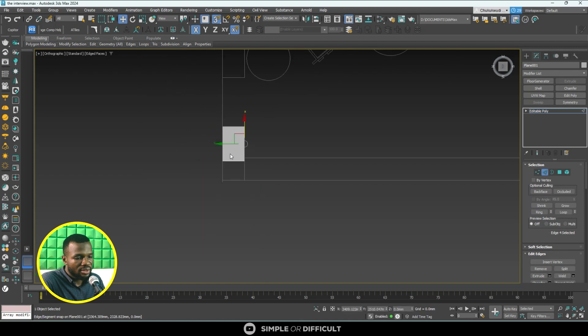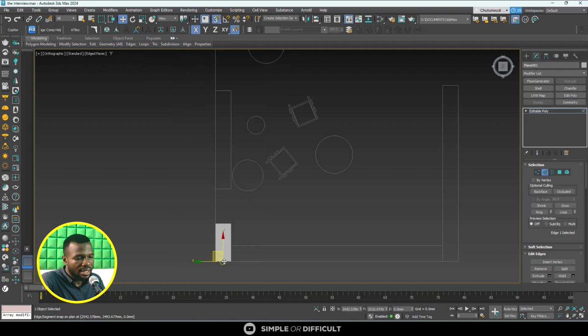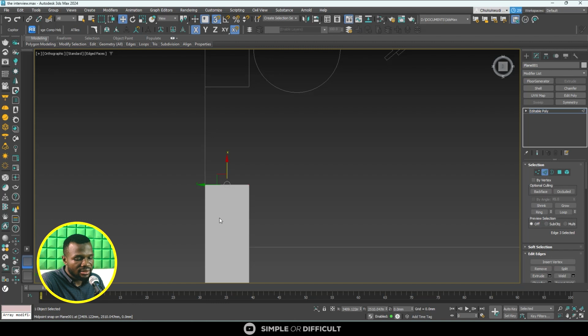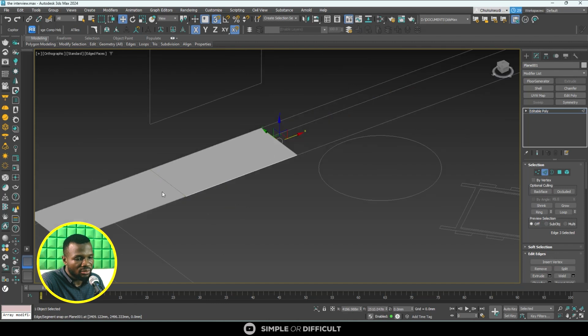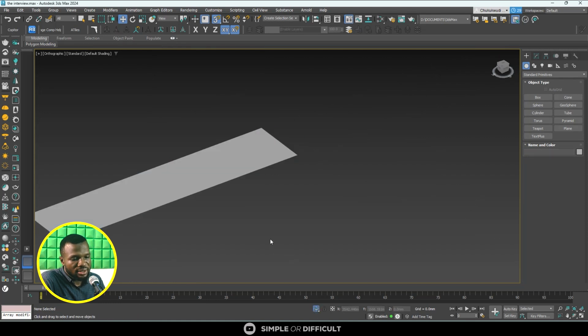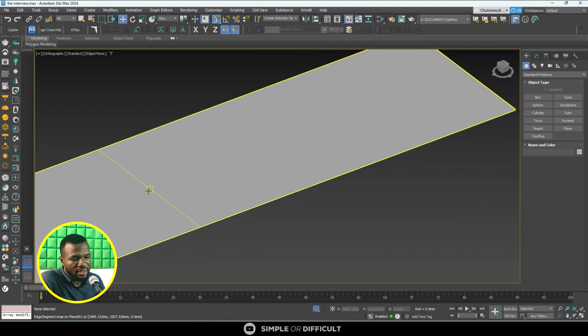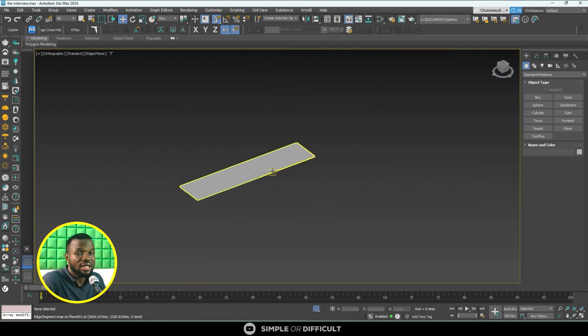Now I'm going to snap this to my guide. Now I'm going to select this and I'm going to hold down shift. When you hold down shift, you are going to create a new polygon out of the old one. You see what I did there? Hold down shift and you drag it. It created a new polygon. Why I say it created a new polygon is because, let me just isolate this for a bit. You will notice this edge over here. This is where we were at before, and when I did that, it dragged out a new polygon for us. And that is how we're going to do it till we get all the segments in this scene.